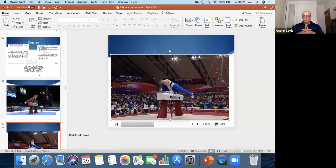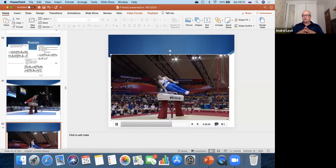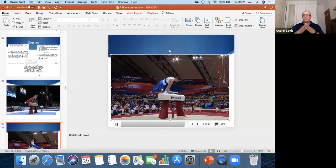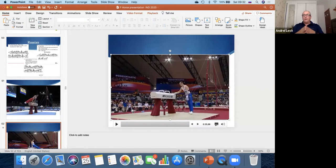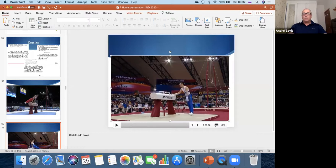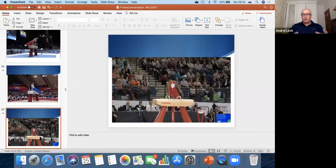Look, this is not so big a problem. I cannot say that one technique is better and another technique is worse. It's just another point of view and another technology to learn this element. Before, you need to choose which technique you will teach your gymnast, because it's really, really difficult to connect these techniques.